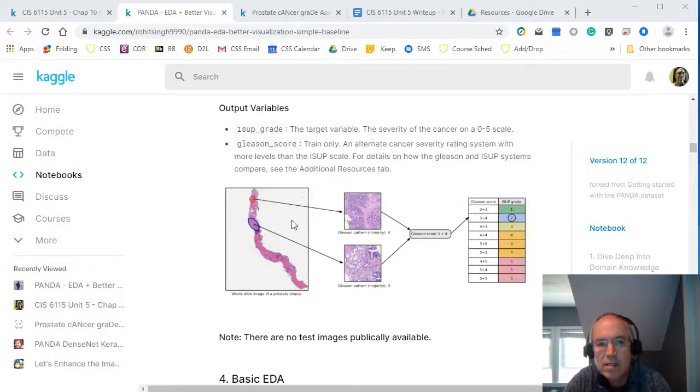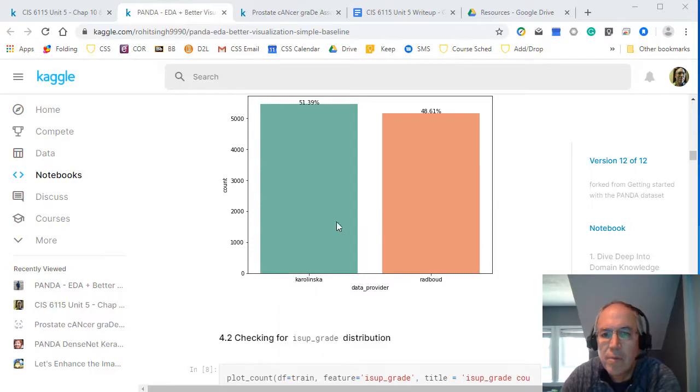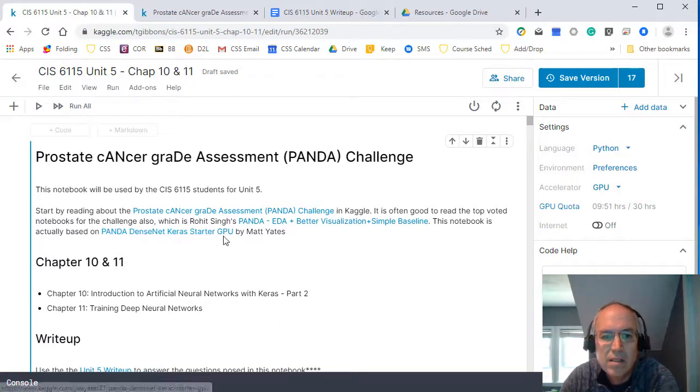But that's the idea of these images, and then they're scored usually between 0 and 5 here. Okay, and then there's more stuff, but I'm not going to go into anything more with this basic image file. This notebook I'm using is actually based on this other notebook file that I have linked to also.